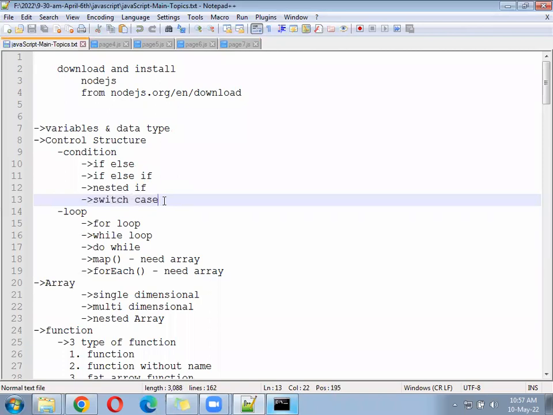Switch case helps you check exact values, like input double equal to 100 or input double equal to 200. That is an exact value, and when we apply greater than, that becomes a range value. So switch case is for exact values, and if and else is for range values as well as exact values. Now we are going to write an example using switch case to see how to check an exact value.